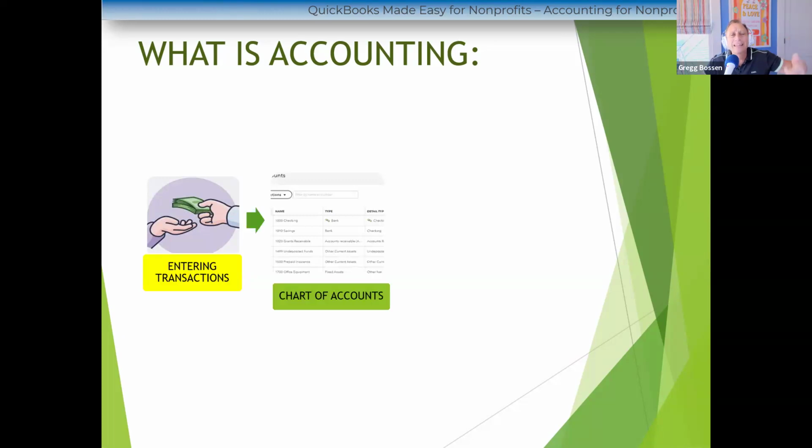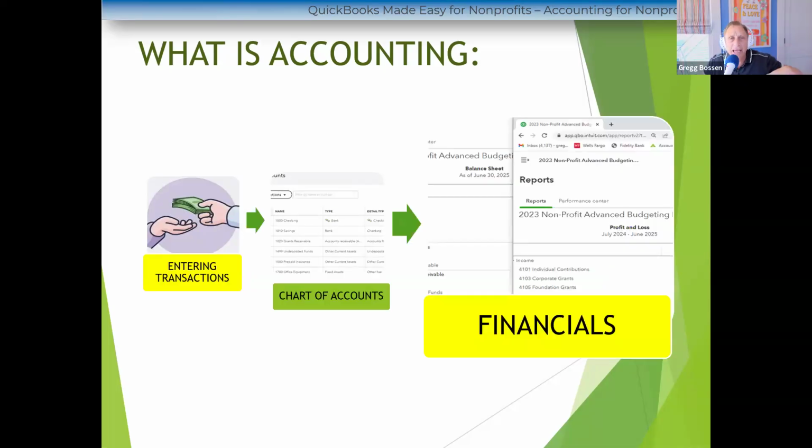They go through a list in QuickBooks called the chart of accounts list. And then from there, the lines on that list make up your financial statements. And there's really only two financial statements that all transactions appear on. And that is the balance sheet and the profit and loss.